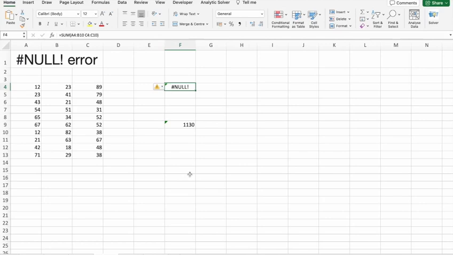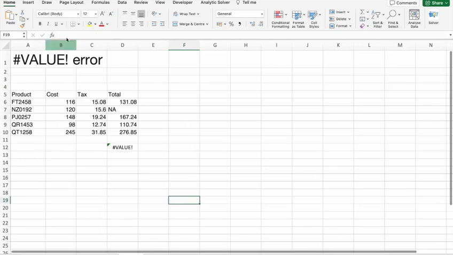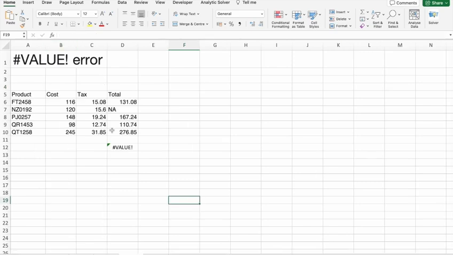Alright, let's get back to our Excel troubleshooting tips. So let's see our fourth error, the value error. I will show you why we are getting this error. Same thing, here I'm just going to add these values.